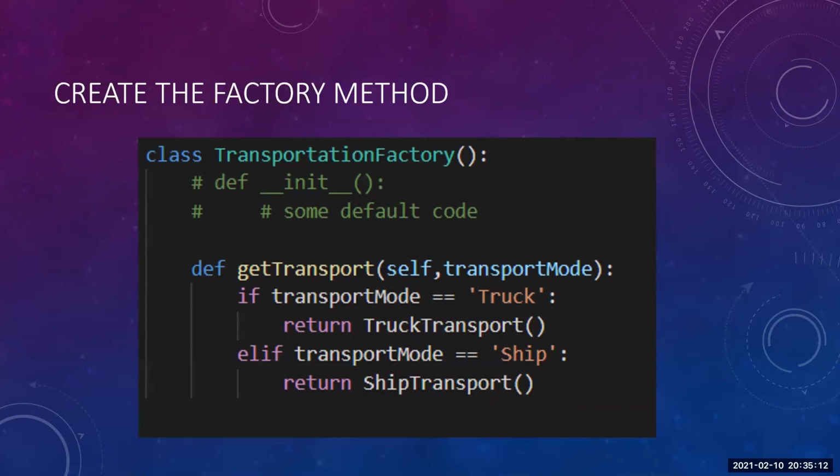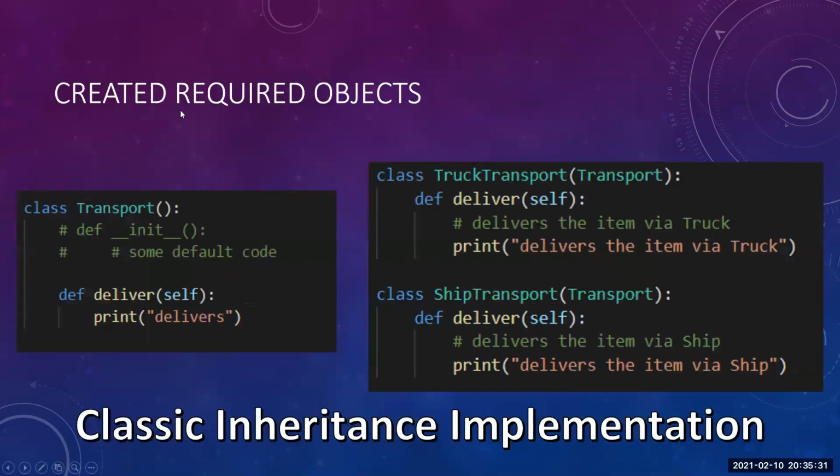Does anyone have any questions on this, or shall I go ahead? Any doubts? Sorry, this is Saida again. I understand the parent and the children, but I don't get it. If the parent wasn't there, it looks like it might have the same effect. Can you tell me how it helps having the parent there? So you're asking if I don't have this transport class, would these two classes still have done the work, correct? Yes.